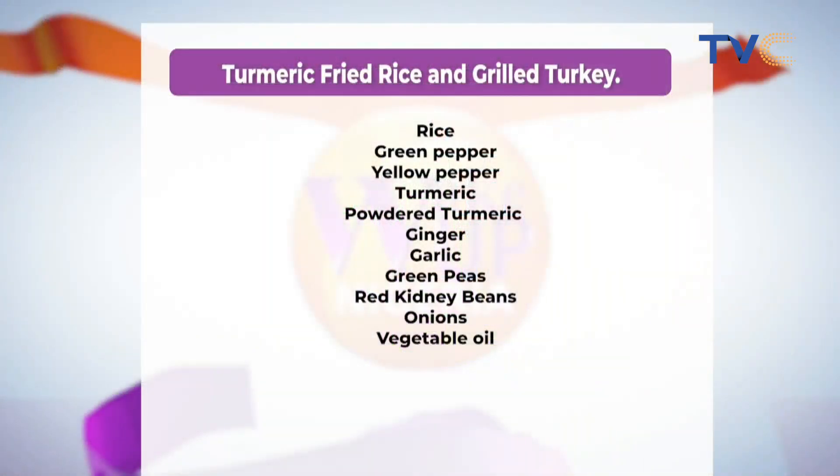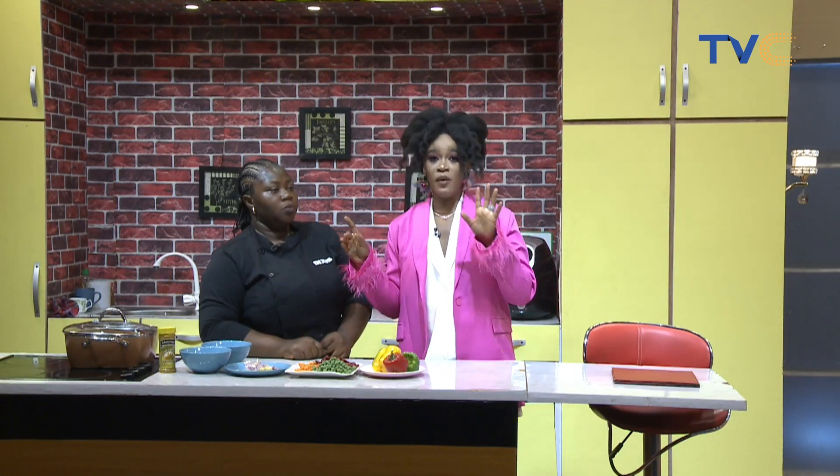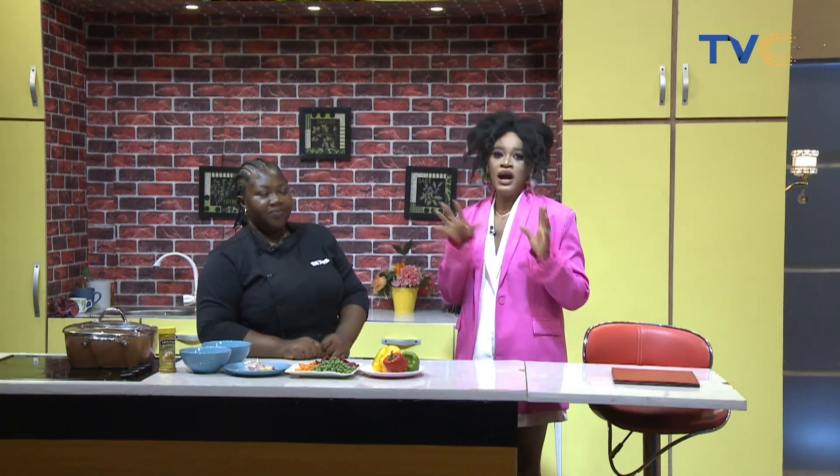So first off, guys, we are starting up with our stir-fry. We are making turmeric fried rice, and the ingredients are on your screen right there. And grilled turkey — wait, where's the turkey? It's actually veggies. Sorry, kebab gizzard. Okay, so we are using gizzard today. I guess the turkey went on a break. But we're making use of gizzard instead. If you missed out on the ingredients, it's going to come on shortly on your screen. So let's get cooking.